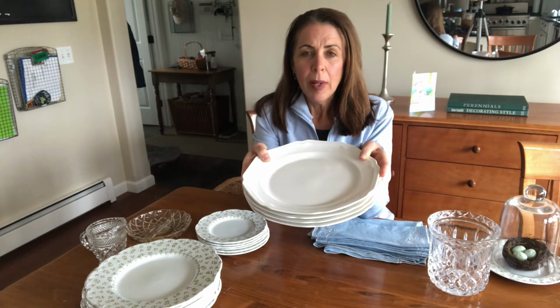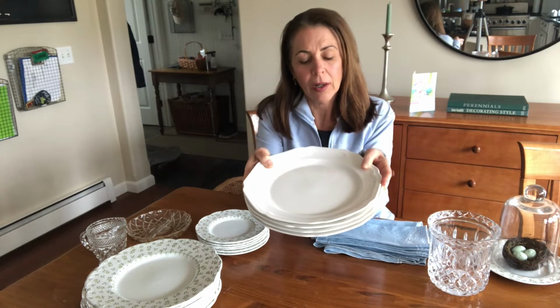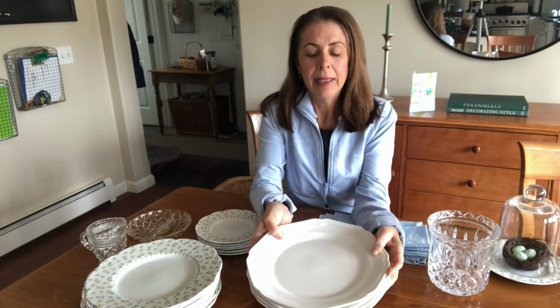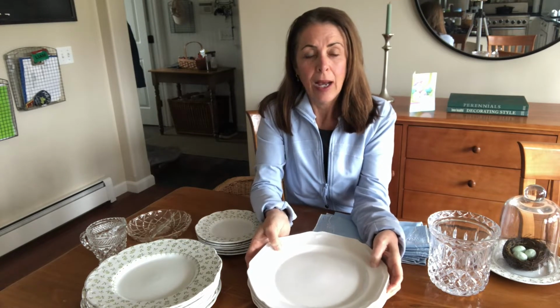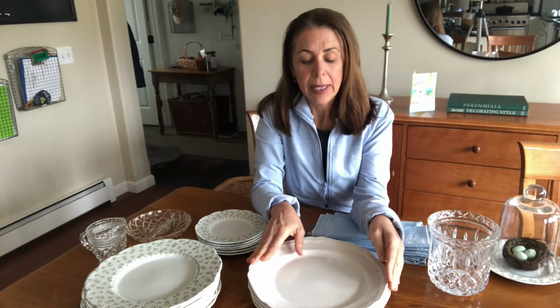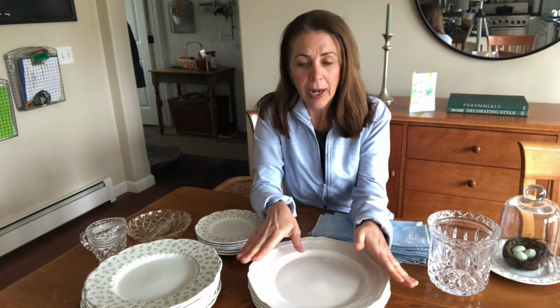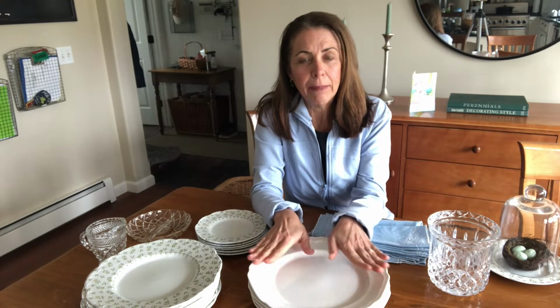But if you have a set of white dishes, you have a really good start on making a really pretty tablescape. And I actually do have a set of 8 Ralph Lauren plain white dishes. And if you've been watching this channel, you know that I'm recently starting to acquire the vintage heritage pattern Fallgraf, which is also sort of a creamy white dish. But I've been having a hard time finding the coordinating plates.